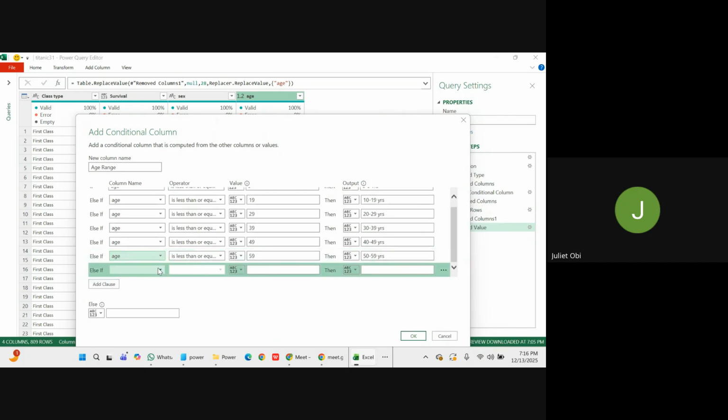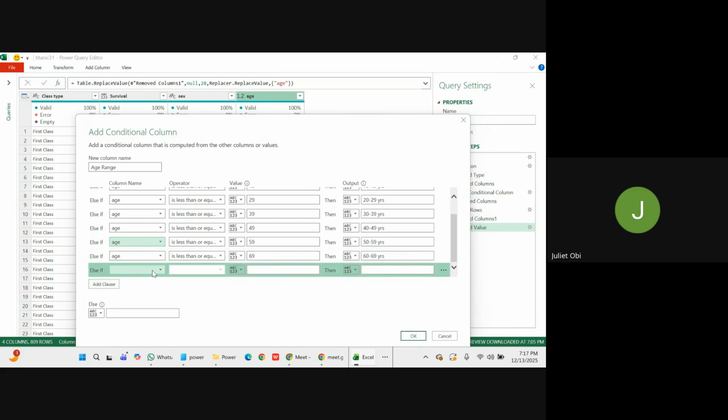So this is how you keep creating the age range until you get to the last age that you have on your data set. 69. Control V. So it will be 60 to 69.